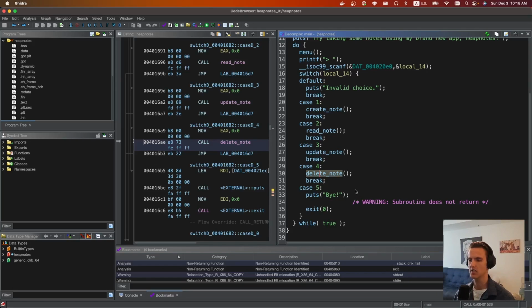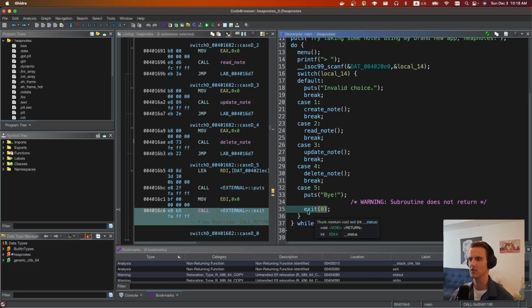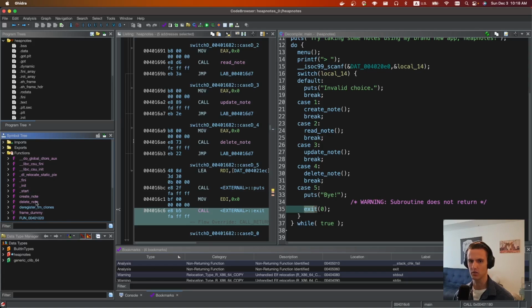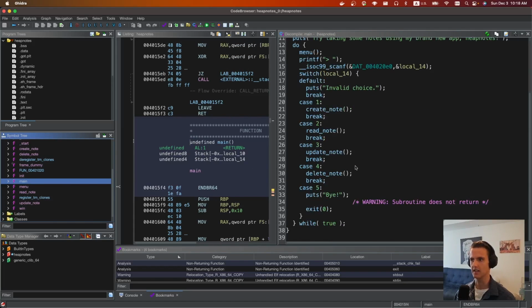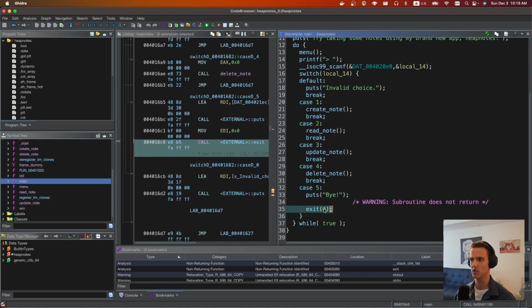One of the addresses in the table is the exit function. You can see it says call to this external exit function. So the binary doesn't know where this function exists yet. When you call exit, it's going to jump to that global offset table, look at that address, and then jump to that address. We're going to overwrite the exit with a win function. Somewhere in here, there's a win function. Here it is, win. And the win function is going to call system bin shell, sorry. So we know what our target is. Like I said, we're just going to overwrite the global offset table entry for exit with the win function.